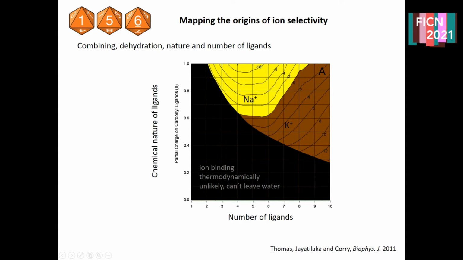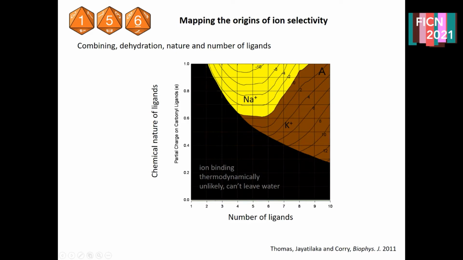Okay, before I go on, I just want to highlight something. This was some work we did that I was quite proud of, and I just wanted to highlight how you can put together these different concepts to look at how a range of different conditions can yield selectivity. So this is what we thought of as mapping different conditions, and it's just a variation on the graph I showed you before. So the x-axis is showing the number of ligands you've got present. The y-axis is the chemical nature of those ligands, and we were just trying to look at regions in sort of chemical space that would yield selection for different ion types.